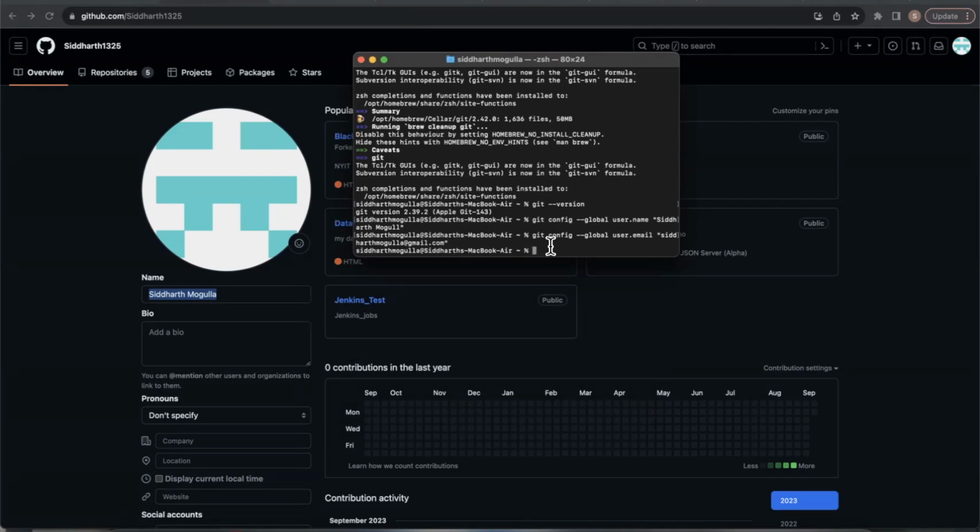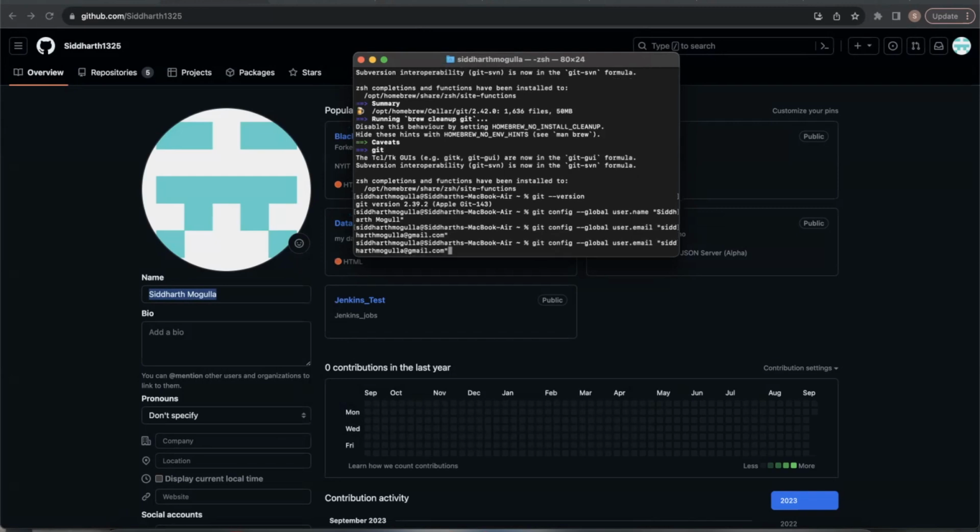Okay, let's do it. And the core editor that I'm taking is code, Visual Studio Code.